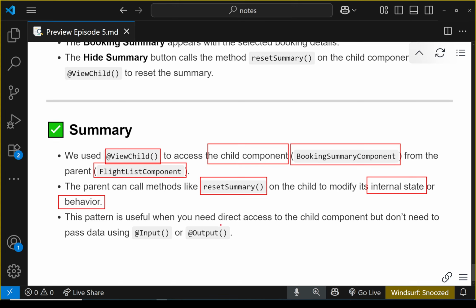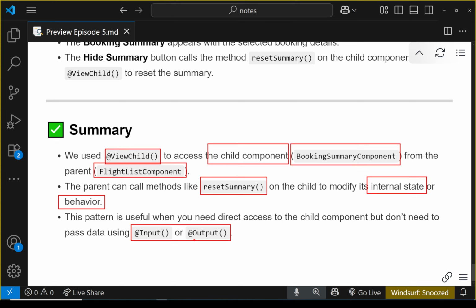This pattern is useful when you want to have direct access to the child component, but you don't need to pass data using input or output. Again, be aware of the different options available to you. Input, output, ViewChild, and so on. And kind of use them judiciously. Use them to your advantage.